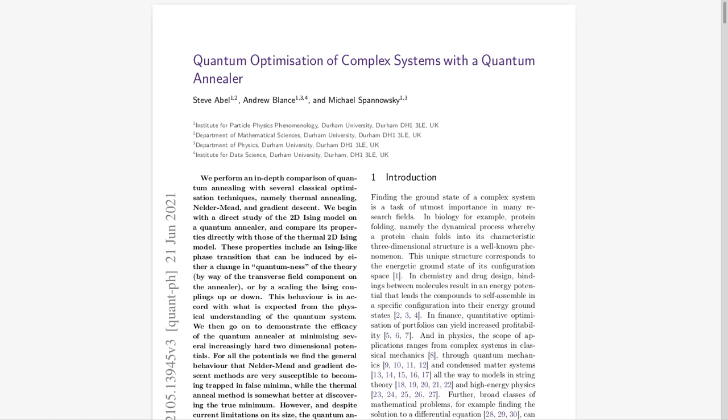They didn't stop at magnets. They wanted to go further. So how do you go from a simple grid to something as complex as a new drug? They used a very clever technique called domain wall encoding. It's like translating those real-world problems into the language of spins. So giving the annealer a dictionary to understand these more complex problems. Exactly. And to really test this translation, they got really creative with the problems they threw at it. So we're not talking simple anymore. Oh, no. They really wanted to see if this quantum annealer could handle the complicated stuff.